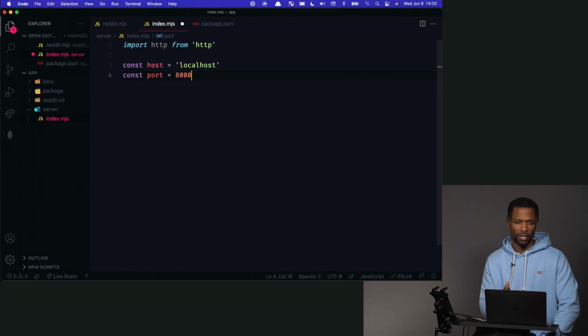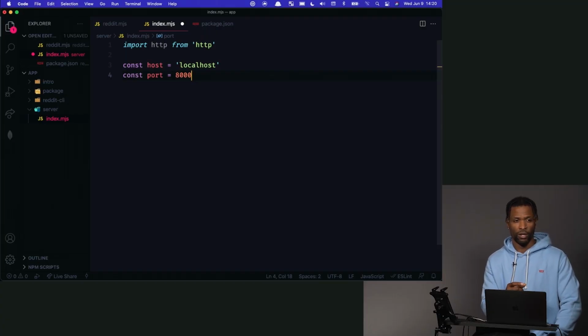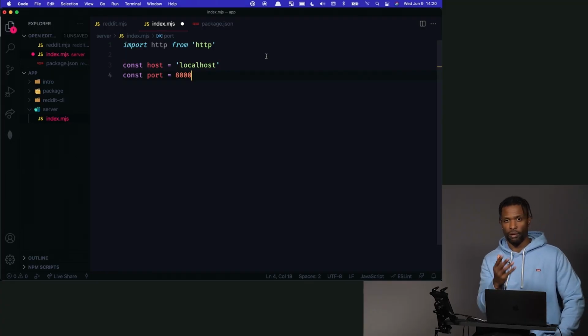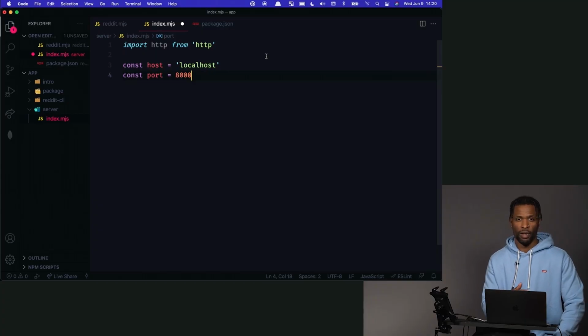But locally, we have to specify a port. Every time you make a server on your local machine, you need to put each one on its own port, because a port can only be occupied by one server, not many. If you try to start another server on the same port, you'll get an error saying this is already being used, try something else. And sometimes you'll have different programs on your computer that open up ports without you knowing. If you download some taskbar app, it's probably using a port on your computer and you don't even realize it, like Dropbox Sync or Spotify, who knows? It could be using a port and you might not know until later.